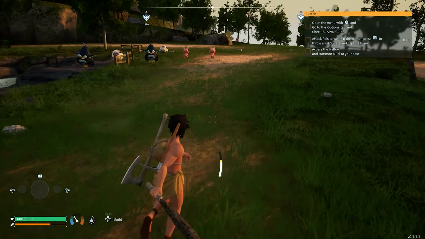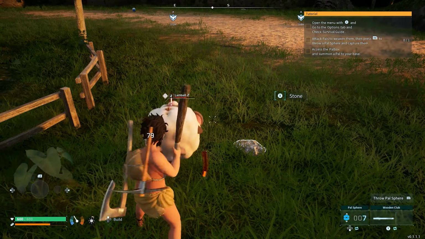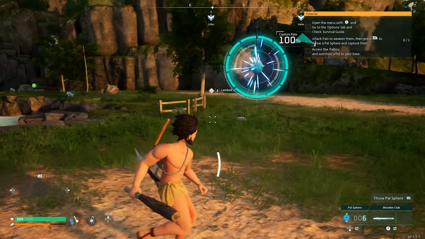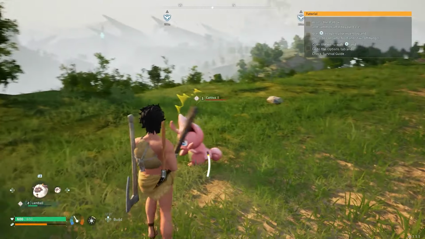All right. There is a damn sheep. I need you. Oh, I need you. I'm sorry. Again, this feels weird. Okay, that's probably good enough. 100% capture rate. Shoot capture, right? There you go. Lambo. That's what these call. You, come here.